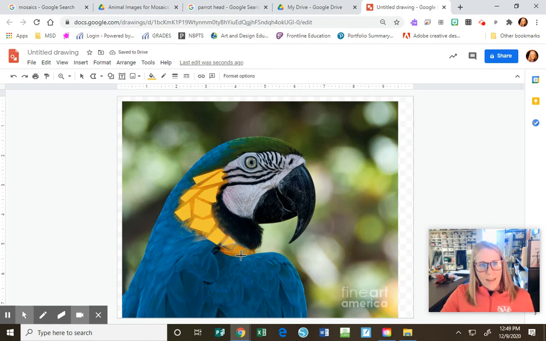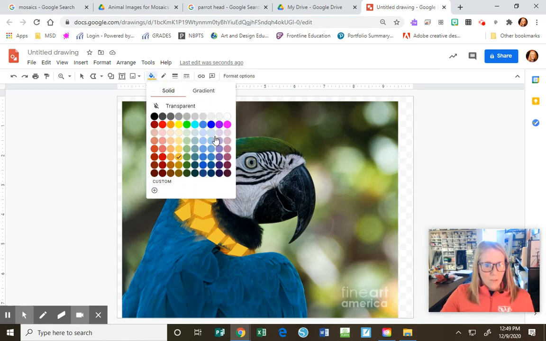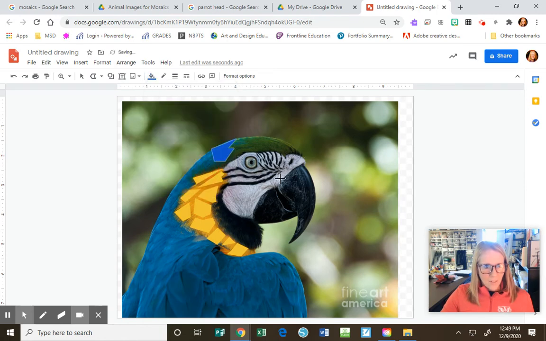Once you have an area filled in with a color and you want to switch colors, it's very simple. I'm going to go around to this blue area, start at its head. Now, as I'm working in here and I close this shape in, it's probably going to turn yellow. That's okay. It's just the default. I'm going to go back up to my paint bucket. I'm going to find a blue, kind of like that one. If it's not a perfect match to your photograph, that's okay.